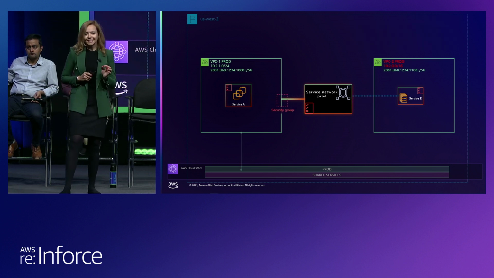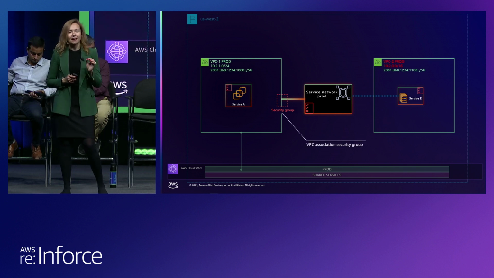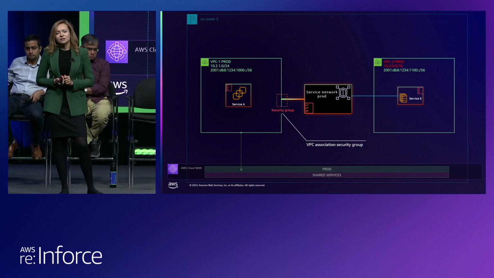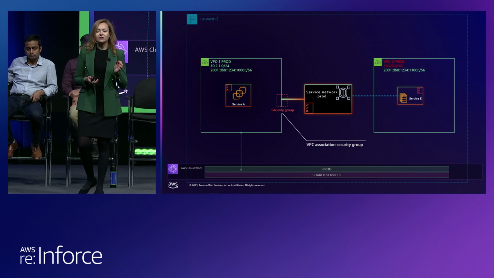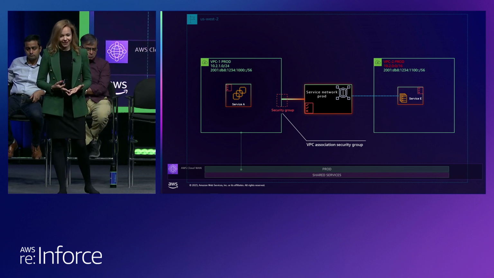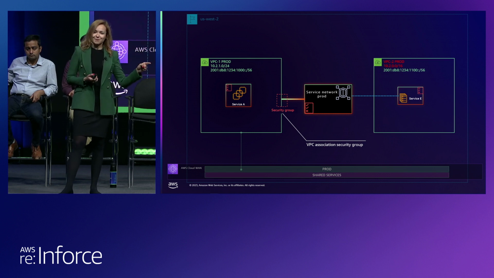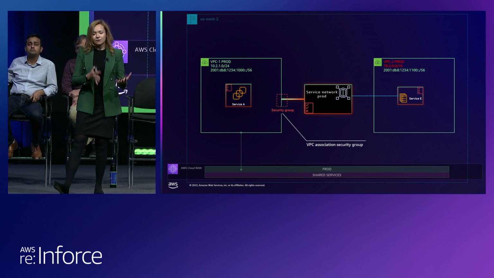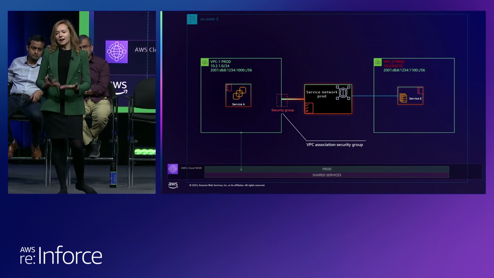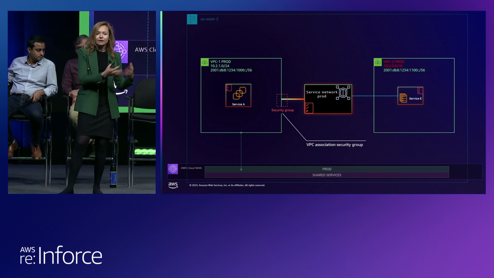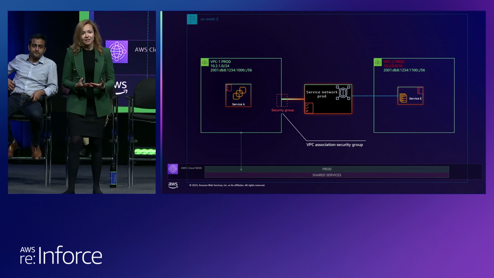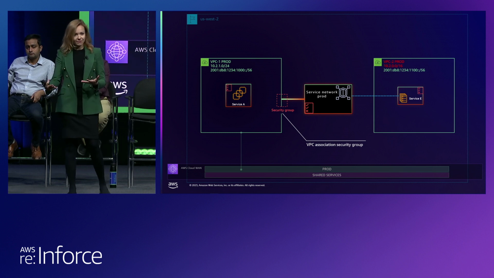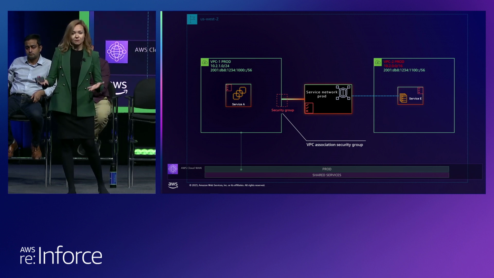Now, DNS. I mentioned the keyword. That is going to be our service discovery. But before we get there, when a VPC gets associated with the service network, there is a security group on that association. Very important. And here's where we started our presentation, right? We reviewed the security controls that you have at the VPC level. The reason for that is because you might not want to give access to the service network to everything that lives within that VPC. You might want to say, okay, I want granular control over what in my VPC can access services, can access the service network to begin with, and what cannot.